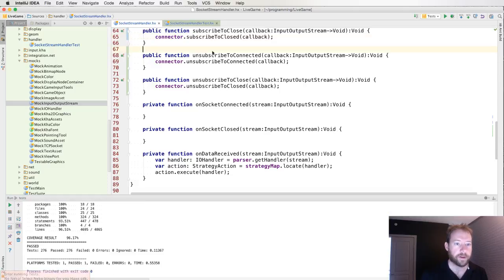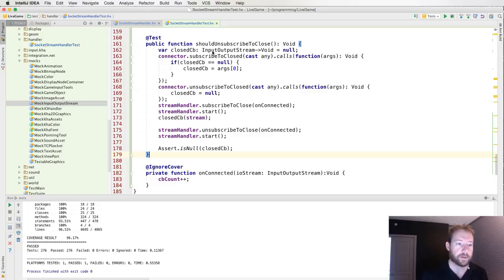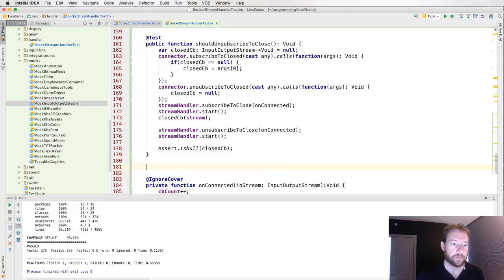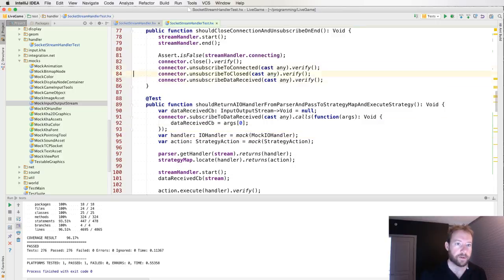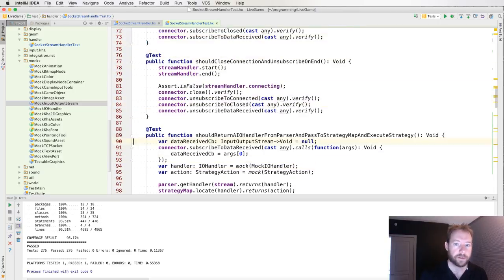There we go. Okay, so now we're going to say, let's go back up here where our data thing we're doing up here to close.